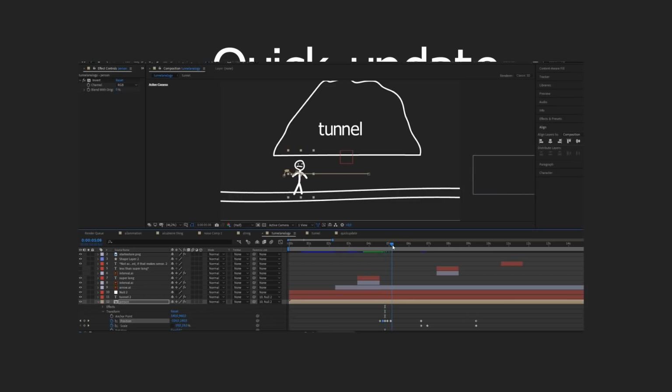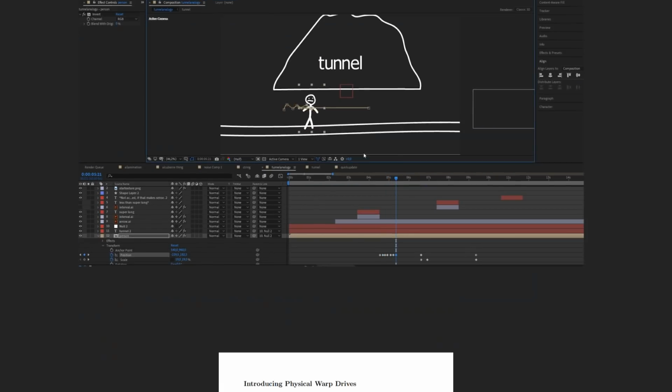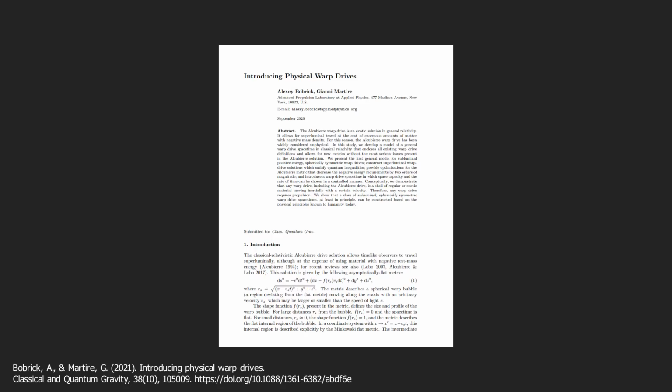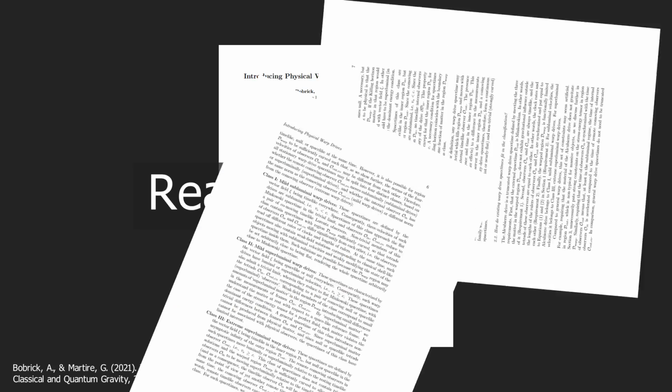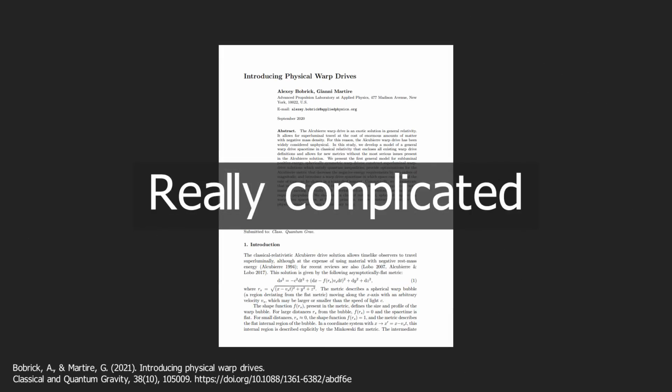Okay, pause. Quick update. While I was animating this video, someone published a paper about how you can make a warp drive without exotic matter. I'm not going to go through this in this video because it's really complicated, and by the time I'm done animating that, someone will have made a new paper about Alcubierre drives, but it looks like there's still some hope for this technology. Anyway, let's move on with the video.